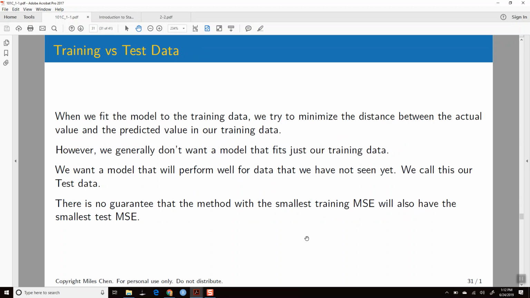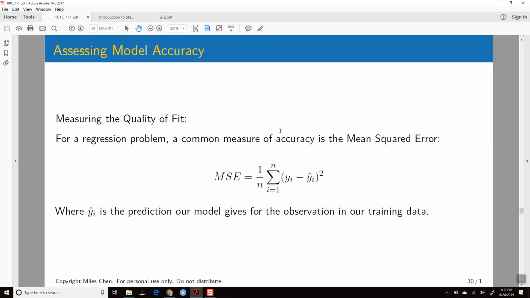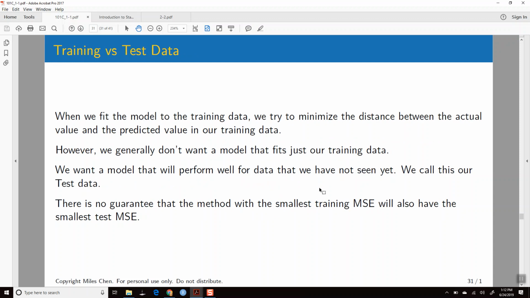But there's an issue here, okay? And that is, when we fit the model to the training data, we might say, please minimize the squared error, okay? But we only have the training data. The training data, again, is all the data that we are using to create our estimate of the model, right?